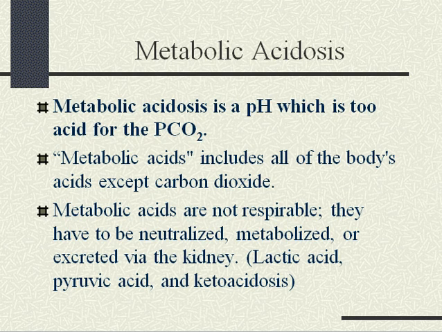So buildup of lactic acid, buildup of pyruvic acid. I know those don't sound familiar. Don't let them blow your mind. Once again, ketoacidosis is going to be the main one that we'll talk about in the blood. That's going to be acidity that's built up from people who are diabetic. So metabolic acidosis is going to be an increase in acidity in the body due to a problem with the kidneys or a problem that causes acidity in the blood.